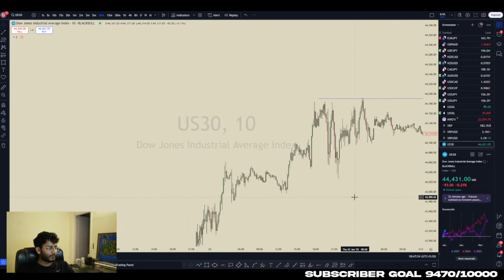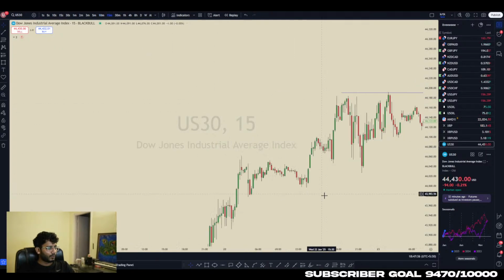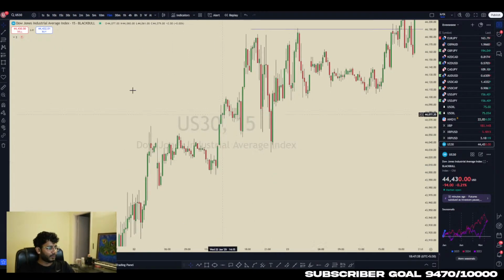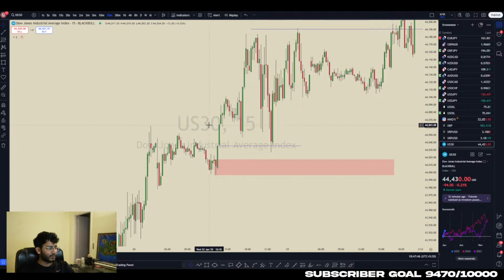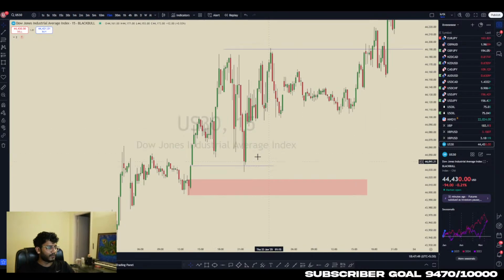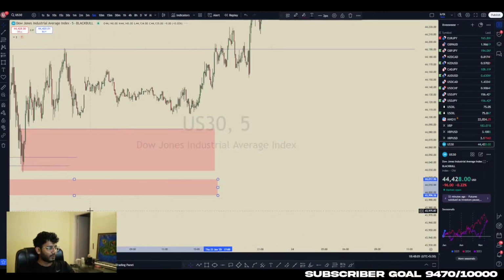Let's see on 50 minute. On 50 minute, we can see that day we drew this order block, but price didn't tap our order block. Price mitigated this candle, and this was the structure which took out the liquidity from the left side. So price mitigated this, and right now we have this structure we can work with. There is an imbalance on 50 minute. The inducement structure is already induced, so maybe price will not tap this order block.